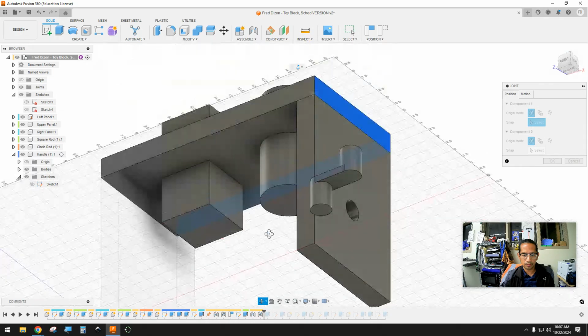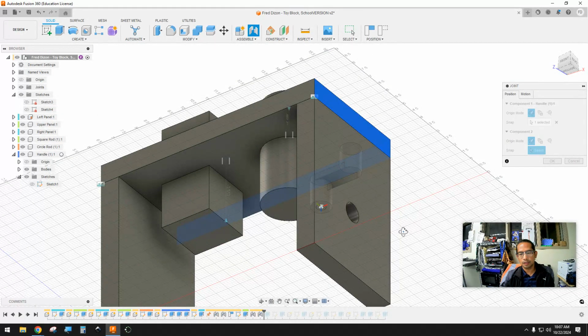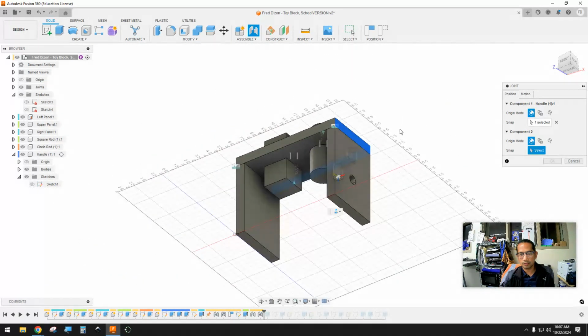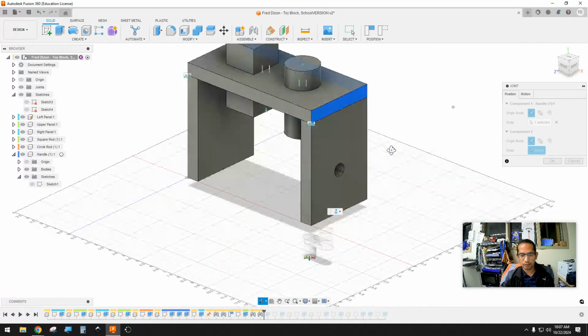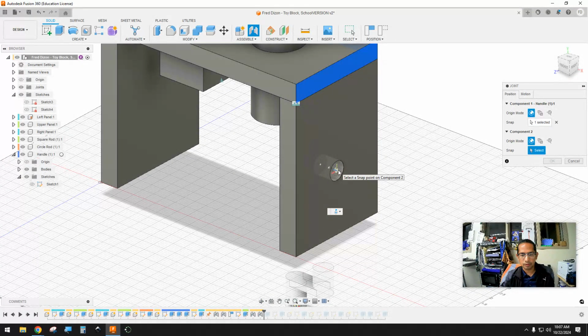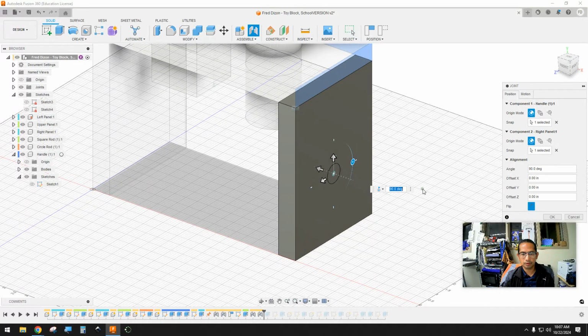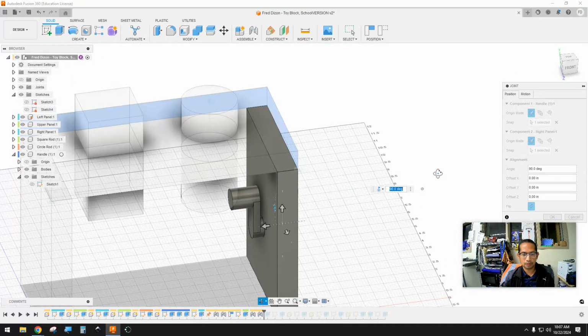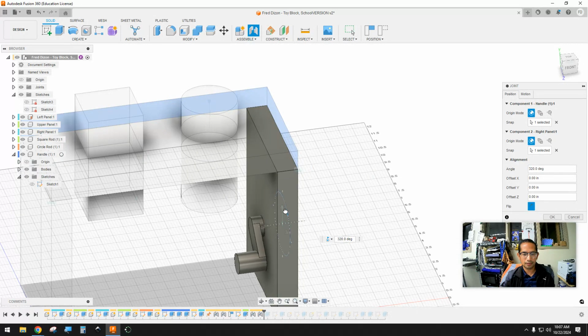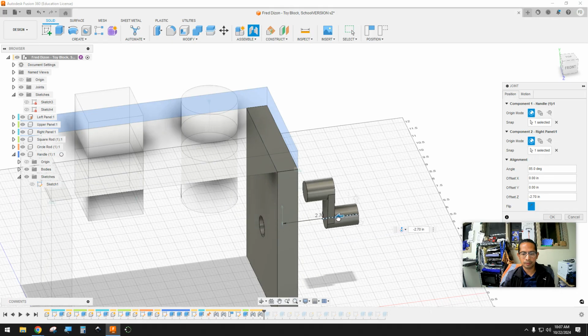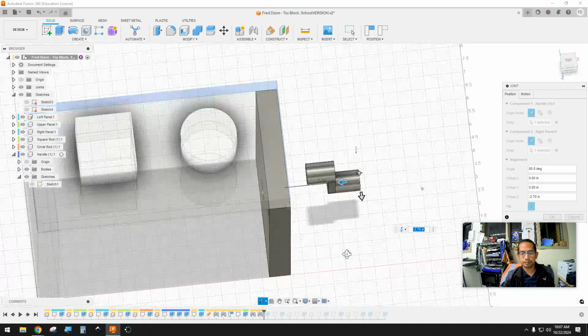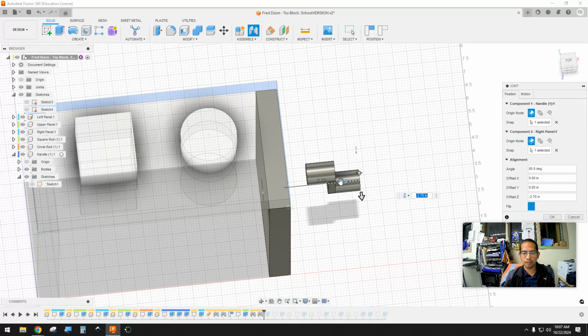Oops. Trying to turn it. Okay, and then let's try the other side right here. Okay, maybe this will work. But I don't want the handle facing that way, right? Maybe there's another way to do it. I think I can flip it, but I'm gonna have to figure that one out. Let me see. I'm gonna click OK for now.